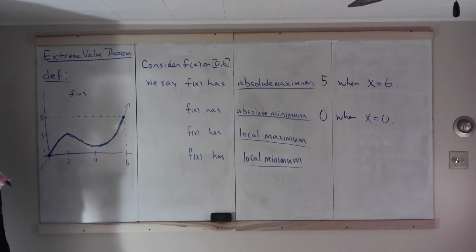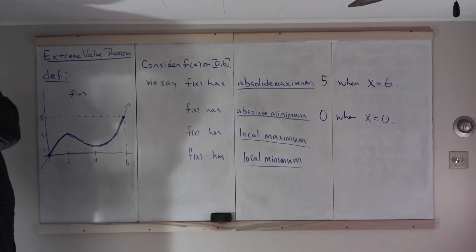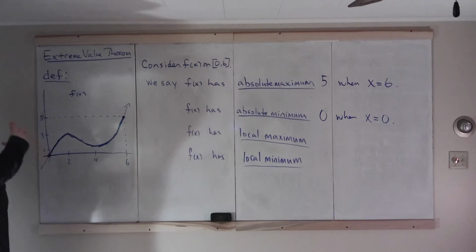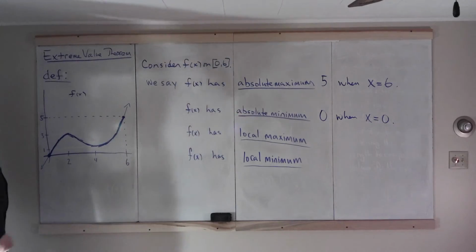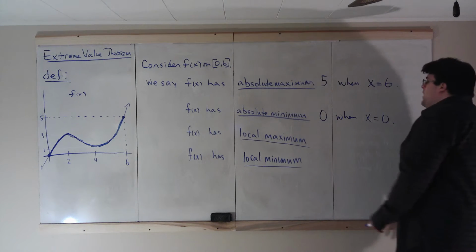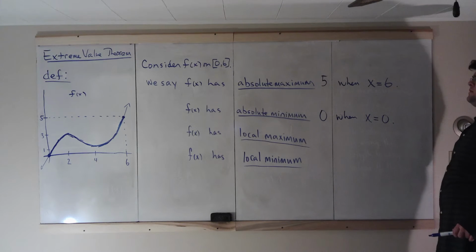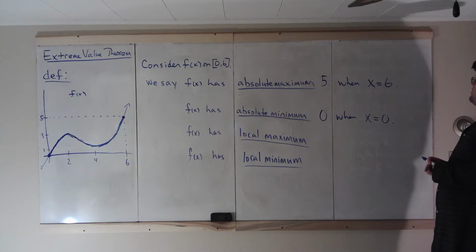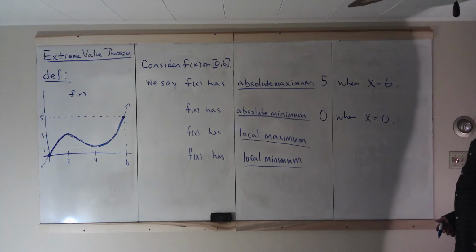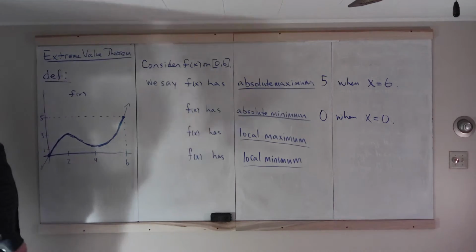Now, we have this notion of absolute maximum and absolute minimum. Those are the largest and smallest the y values get. We also are going to define one other type of maximum or minimum, called a local maximum or minimum. Absolute you may see called global. Local you may see called relative. You may see this called a relative minimum instead of a local minimum. I'm going to use local. I like the word local more. It actually means a little more in math than relative.